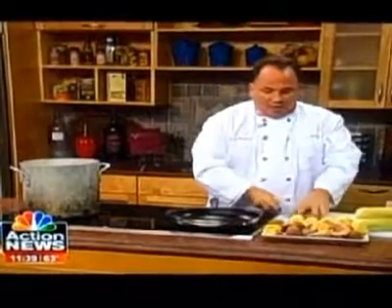That's the hardest part of the whole dish, I'm going to tell you. How about a little bit of sausage — you can use andouille, you can use Italian sausage, that's up to you. Be creative. Put that in a frying pan first. I like to sauté mine off just for a few minutes.